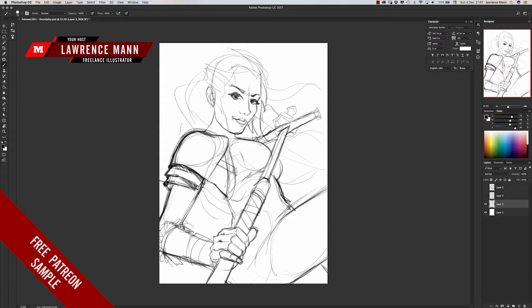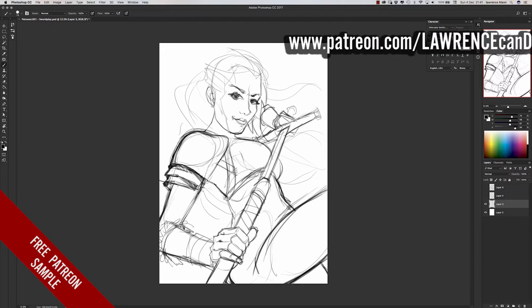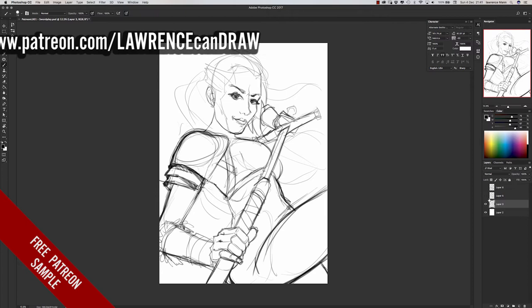As you can see, at first this is just a really, really quick, simple sketch. It's just something I had in my mind after looking around at a few different images online, just something I've been wanting to draw for a while. I just started scribbling away and basically there's just a lot of rough shapes in there. Some of it is just scribbly lines that a while from now I wouldn't even be able to tell what they are. So the first thing we have to do is really pad this out.